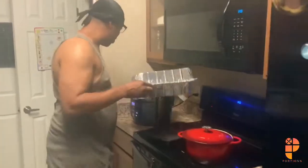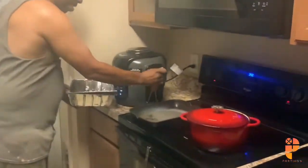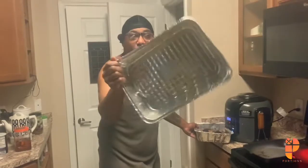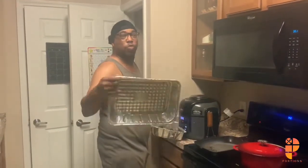I'm going to disassemble this, right? I know everybody got one of these grill things, one of these with the handle, right? If they're at the dollar store, you get one of these bad boys. You got to have an electric stove, I really think, unless your gas stove is on low. We don't want to put the pressure of the heat on the smoked food. You still want it gradually smoking the food slowly.